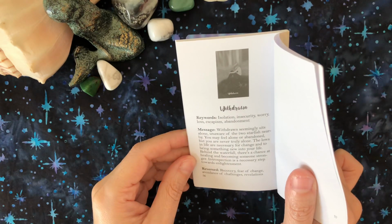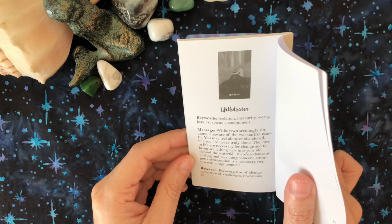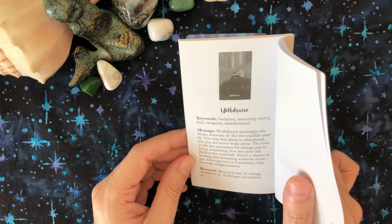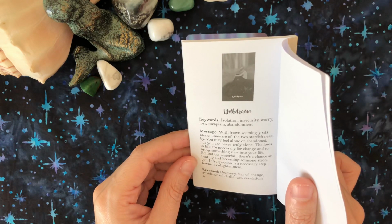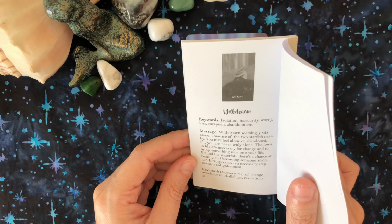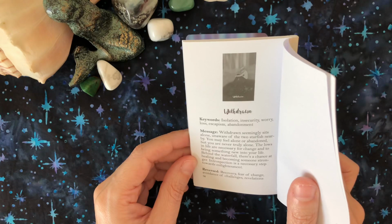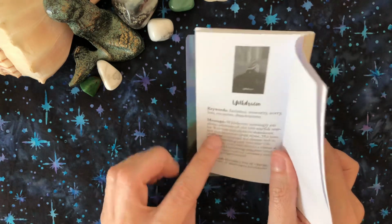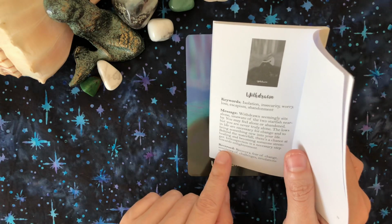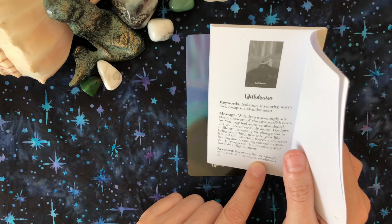Withdrawn seemingly sits alone, unaware of the two starfish nearby. You may feel alone or abandoned, but you are never truly alone. The lows in life are necessary for change and to bring something new into your life. Behind the waterfall, there's a chance at healing and becoming someone stronger. Introspection is a necessary step towards enlightenment. And it also has reverse meanings: recovery, fear of change, avoidance of challenges, revelations.